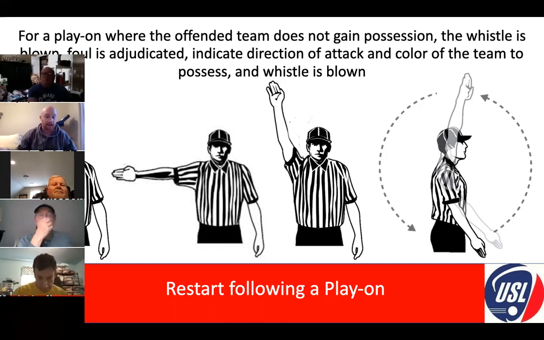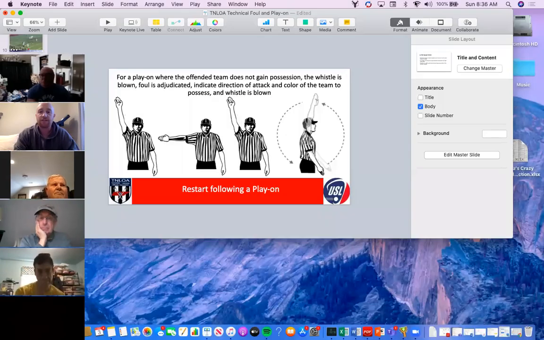This is our mechanic, every single time. Play on, blow the whistle dead. If you're going to, blow the whistle dead. Push, blue ball, hand back up, blow the whistle, or let your partner take the whistle so you can get down in position. Before we go any further, I'm going to answer these 2 chat questions real quick.